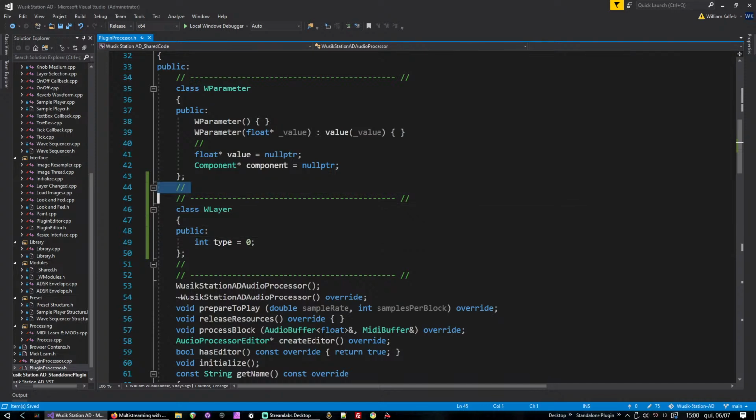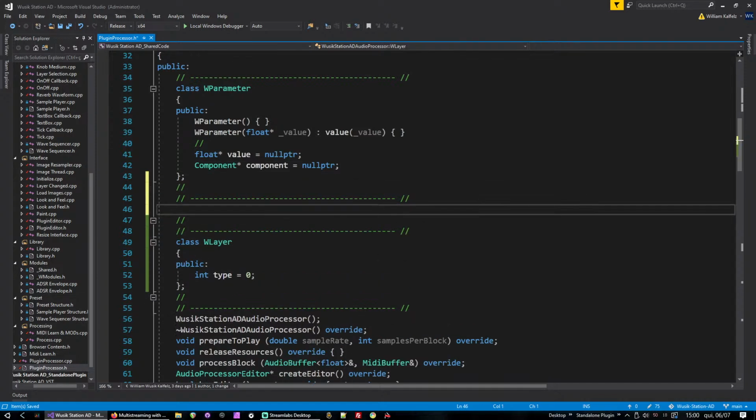And then I can create another class that's going to be layer. I'm trying to think of a name like the parent layer. That's not how they call it.